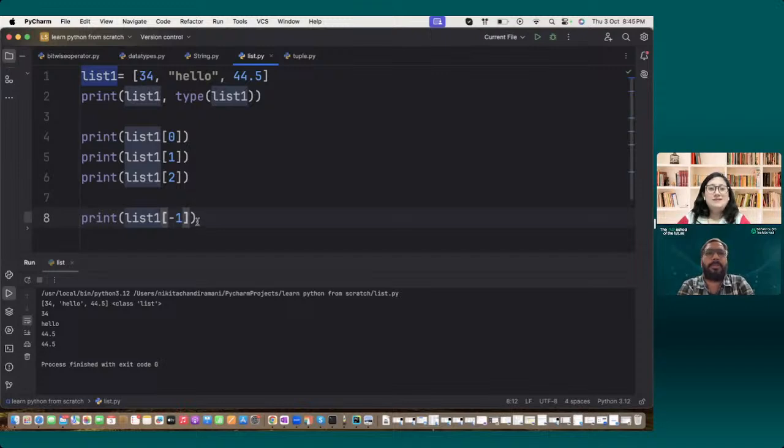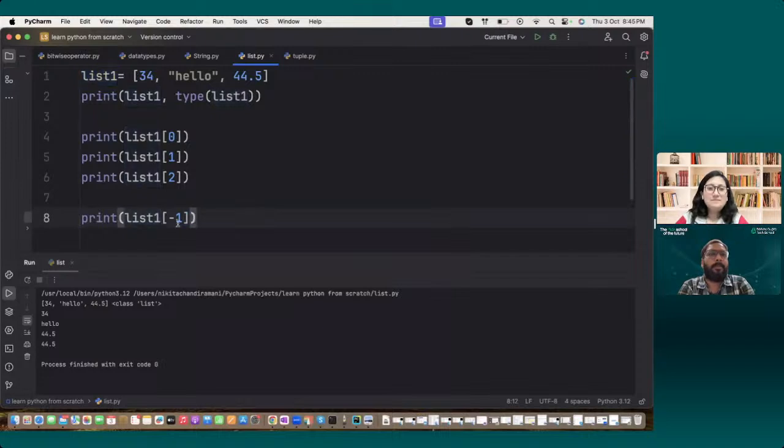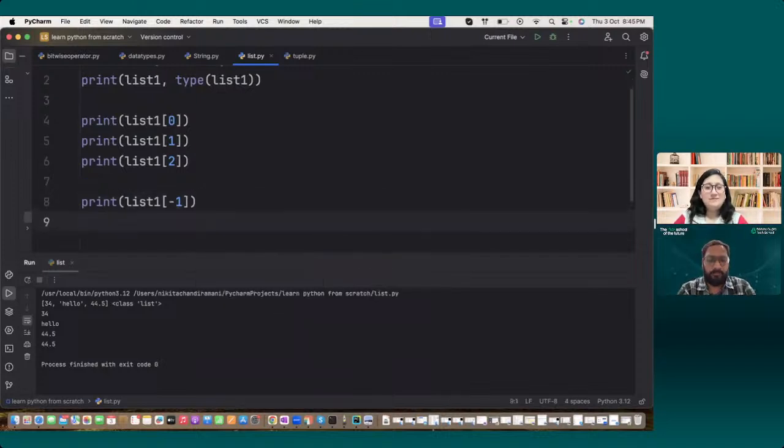Yeah, I think this is not available with other programming languages. So this one is with Python. But I don't think in real time we'll be using this. We will see that. And what else was there?